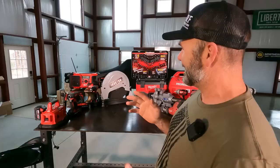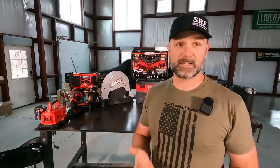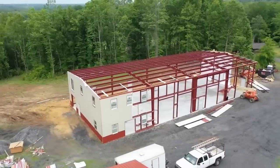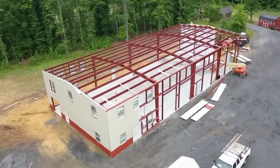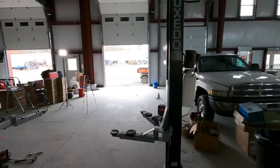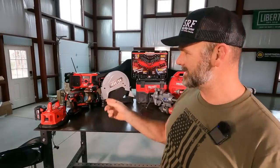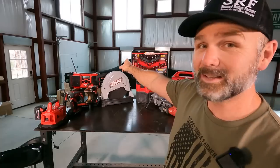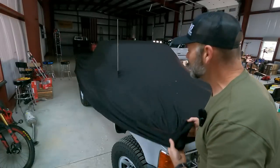Let's hope you do. All right, so without further ado, let's talk a little bit about some things that I use every single day here on the farm and in the mega shop. Again, this is the mega shop. This is a 112 by 50 foot gigantic shop, 24 feet tall, and we're gonna be doing some awesome projects. A couple weeks ago, we installed a tuxedo lift right over here from Northern Tool, and this is the extravaganza. You'll see some other stuff on here, like an anvil and a few other things, and I'll show you what's behind here under the cover when we get done. It's a vintage Toyota pickup, so stick around to the end.